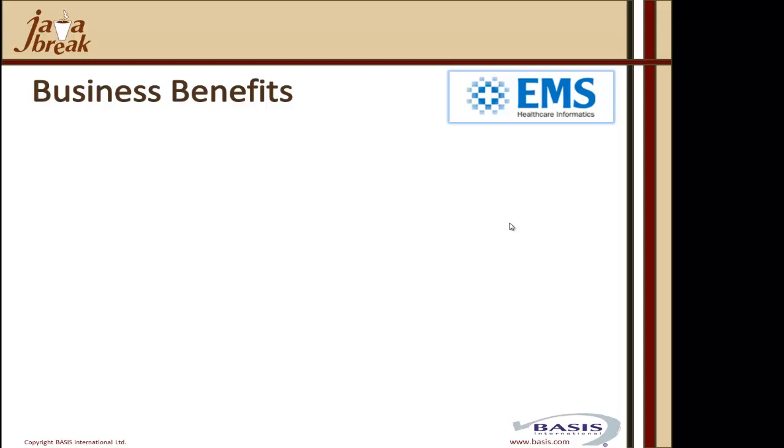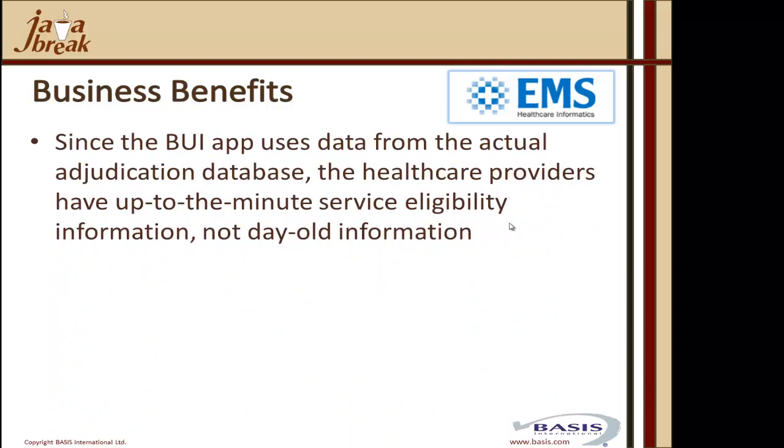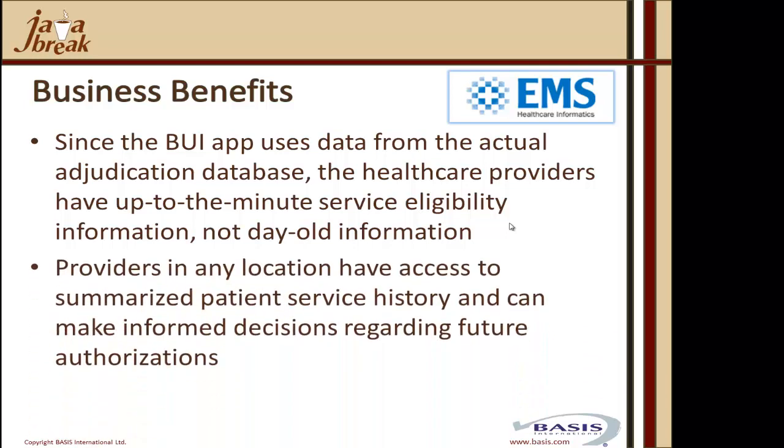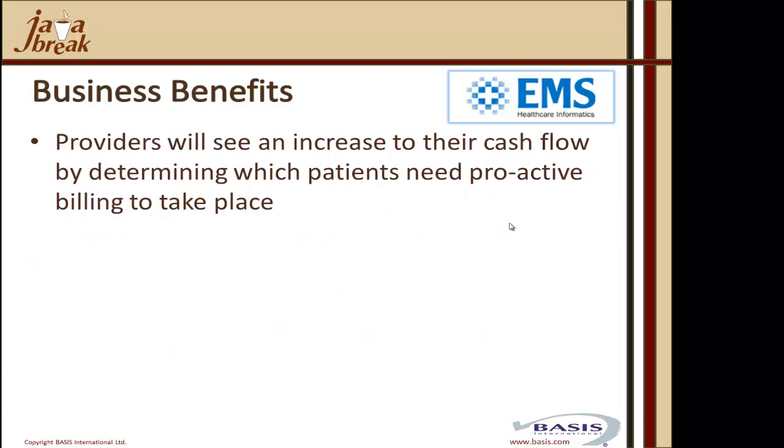But let's look most importantly at what the business benefits were to the end user, to the state health plan. Since the BUI app uses the data from the actual adjudication database, the healthcare providers have up-to-the-minute service eligibility information, not even day-old information that might have been available if the information had been ported to a third-party database. Healthcare providers in any location now have access to summarized patient service history and can make informed decisions regarding future authorizations and treatments. And finally, a major benefit to the providers is they're able to see an increase in their cash flow by determining upfront whether the patient needs to settle with them directly or whether the plan as provided by the state would cover the costs of the treatment being provided.